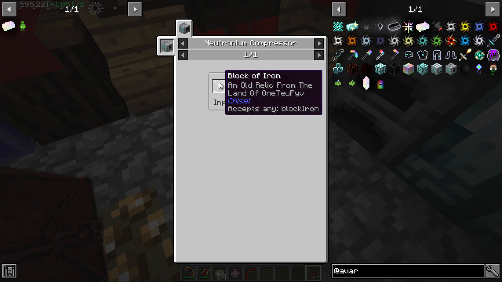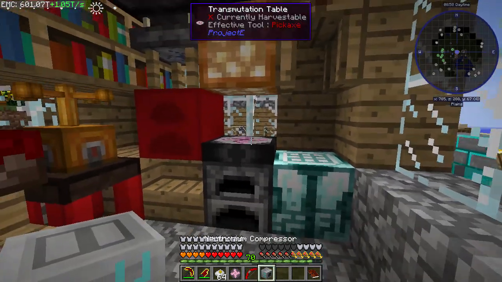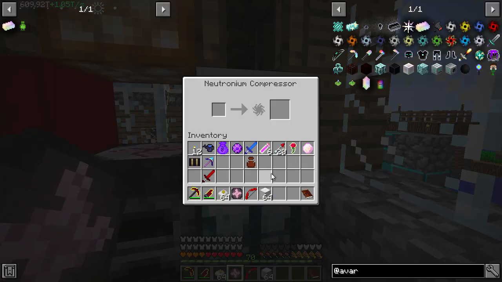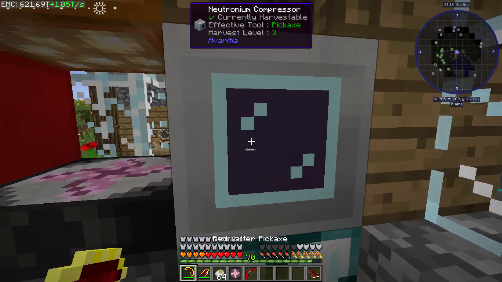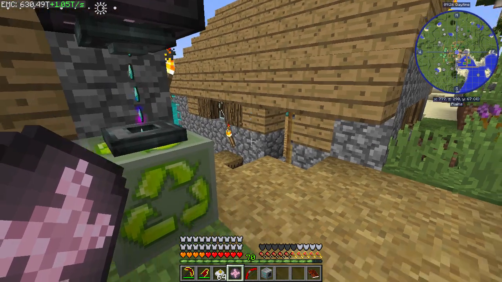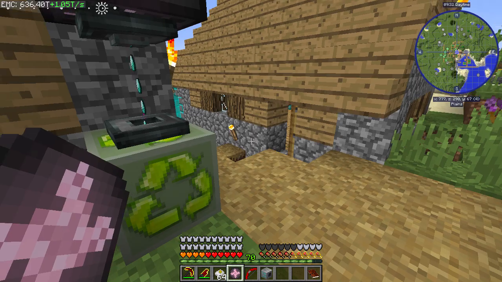So what happens is, let's take our compressor. There we go. Let's put you there. Let's get the iron stuff. Let's just show you. Put that in there, and you can see basically that it does that. And you can see that's basically how many iron blocks you need to put in there to get an iron singularity. Okay, so that's what we need to do. So let me, from here, what are these called again? Translocators. Yes.